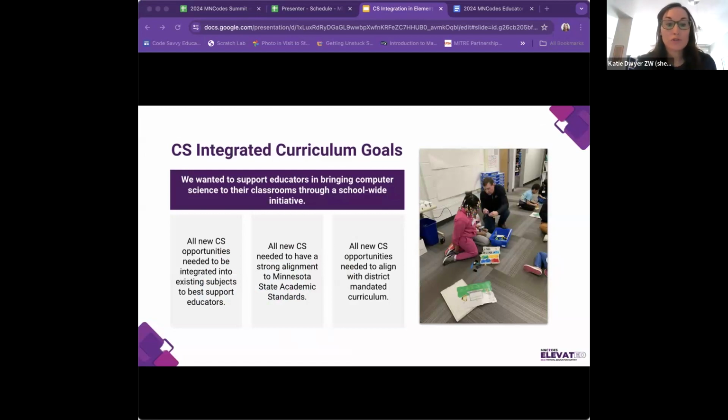We have a huge district in Osseo. We have pacing guides available for our teachers that they're expected to follow. And so by tying in this CS into what they're already expected to be doing, it's not going to feel, hopefully, as overwhelming for teachers as asking them to do one additional thing, which they'd view as being in a silo rather than part of their everyday work.